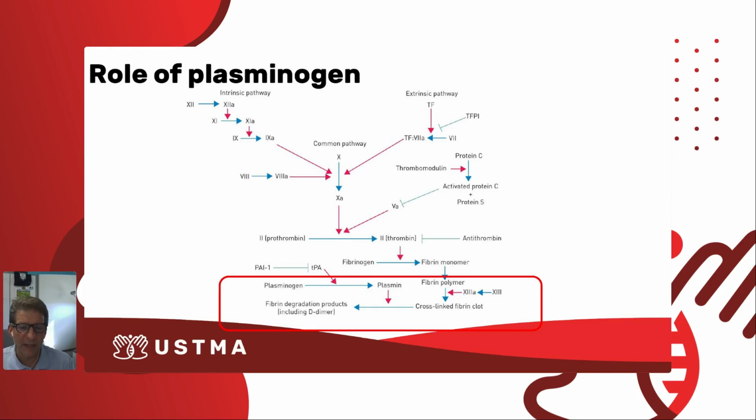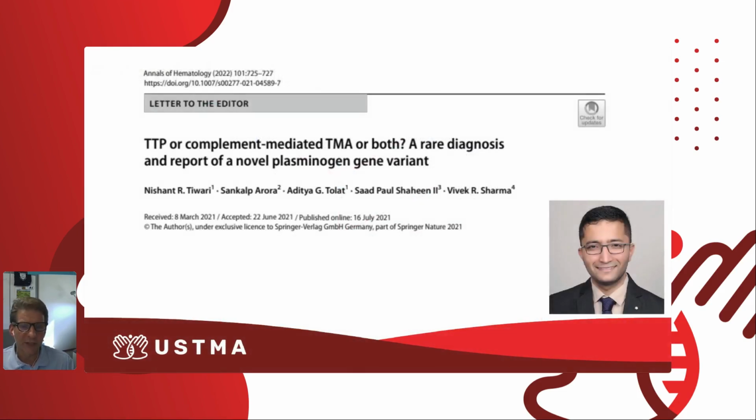So plasminogen really has a role in resolving the clot, managing inflammation at some level, but also wound healing. So if someone were to have a defect in plasminogen, it would make sense that they would have a predisposition, if you will, to clotting. Now, I should emphasize, maybe I didn't make it clear, that she has one gene that's abnormal or mutated for the plasminogen and another normal gene.